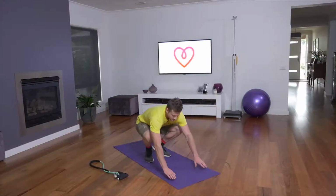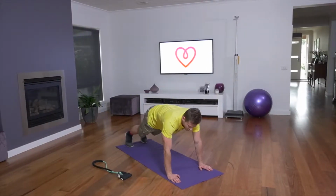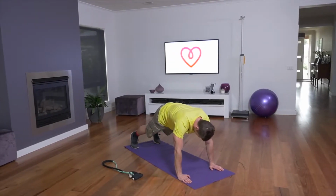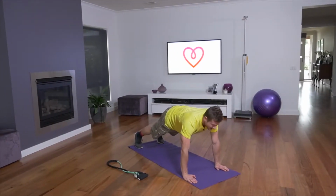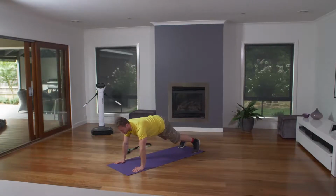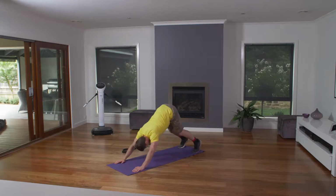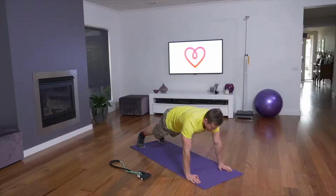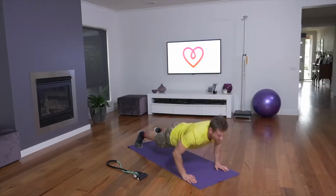All right, so what you want to do is come down on the ground, get about shoulder width distance between your hands, hip width for your feet, up on your toes. Keep your spine in neutral alignment, okay? Basically that means don't do this with your hips, don't do this with your hips. So you're in a plank position right now. And now just come down and up.